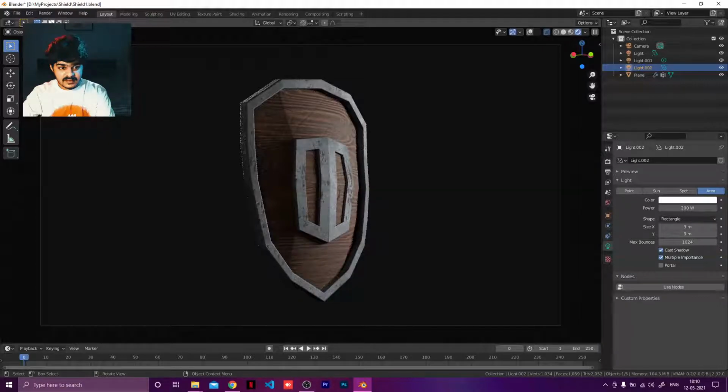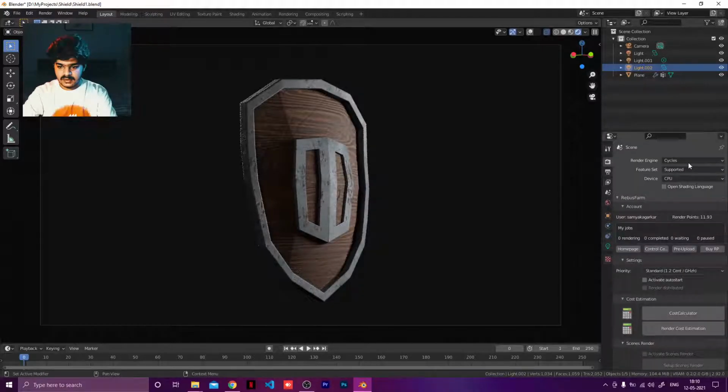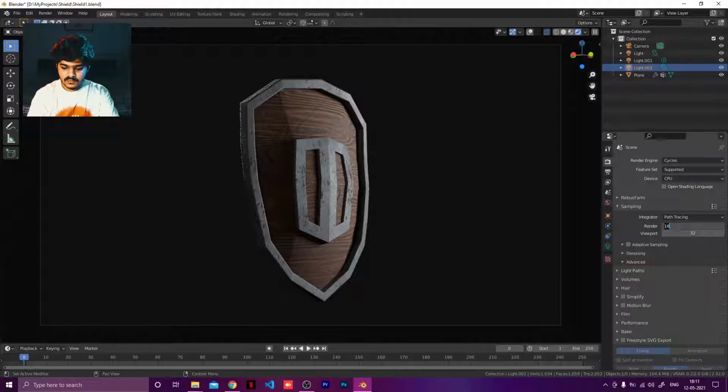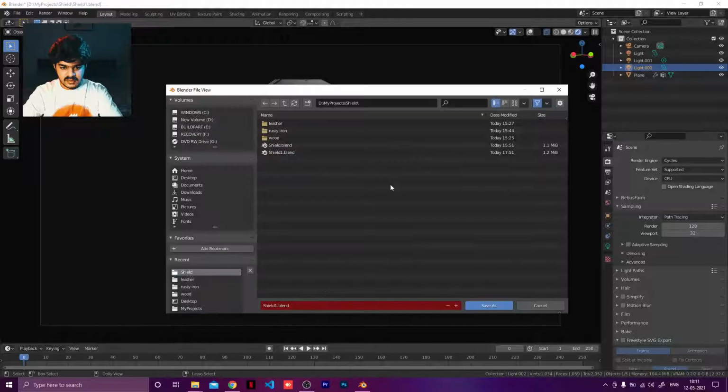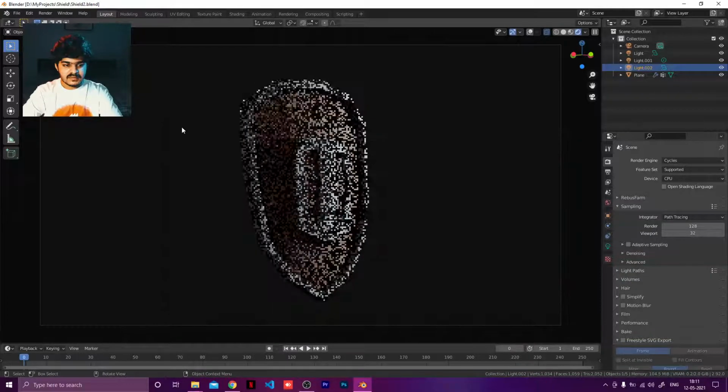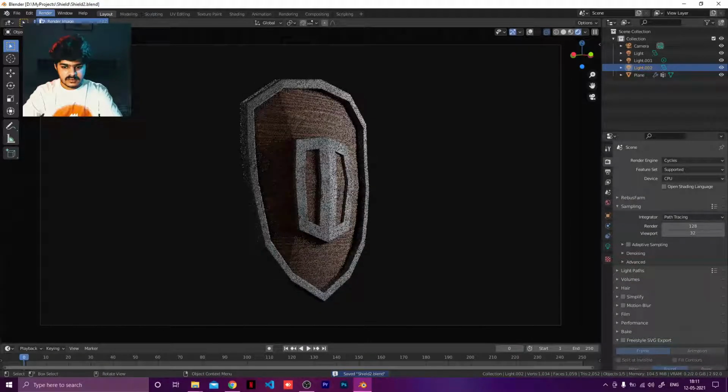To render this thing out, we are already in the Cycles, right? Rendering it out is very easy. I'm just going to go for 128 and just render it out from here. Okay, file, render, and render image. Now before rendering, I would suggest you to save the image, Control Shift S, and save the image. Just put one more thing plus here to increase the version of it. Save it and just give it a shot.